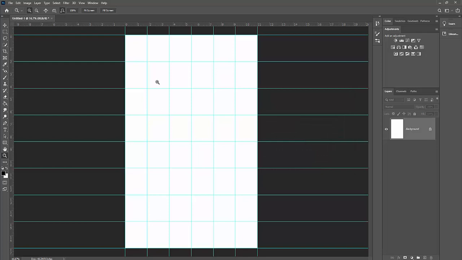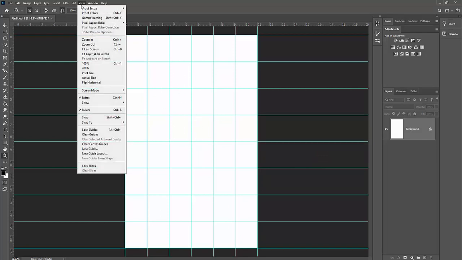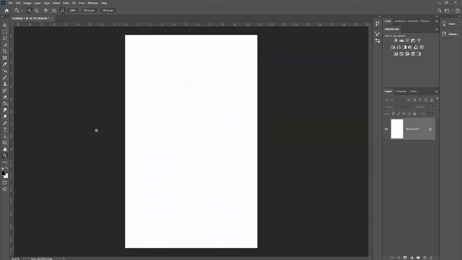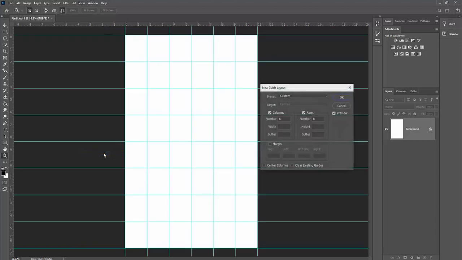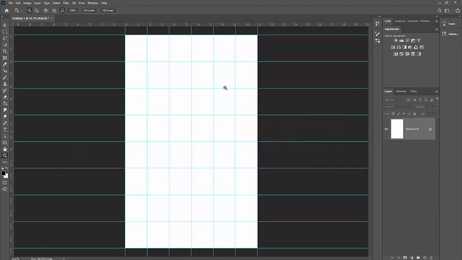Okay. Now, if at any time you make a mistake on that grid, you can always go to View and then go down to Clear Guides, and then go to View, and then down to New Guide Layout, and just repeat that same process. And then just click OK. Now these guides will not print. They're guides, so they have this sort of cyan color on them. And all you gotta do is add a new layer by clicking on the new layer icon next to the trash can here. And in this layer is where you can make your marks.